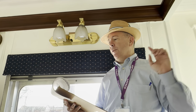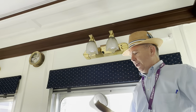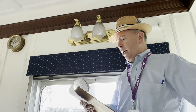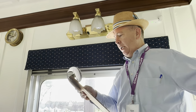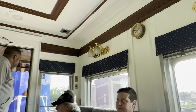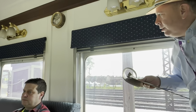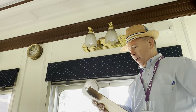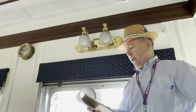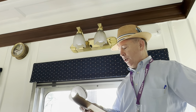Take note of that if you want. The car was designed with two master bedrooms, two double bedrooms, two showers, a dining room, an observation lounge, that's where you're sitting, and an open rear platform. The car can accommodate 20 passengers for day travel and between 8 and 12 for overnight trips. New York Central 3 offers luxury travel, so it's not surprising to hear the car played host to film celebrities, wealthy tycoons, and whistle stop campaign tours.